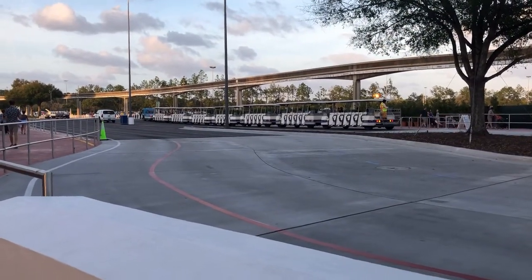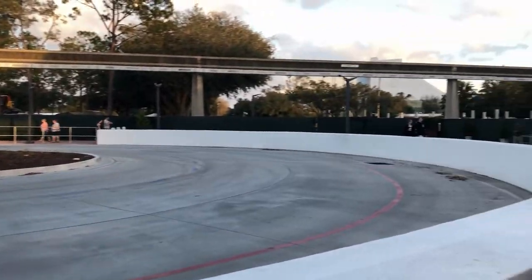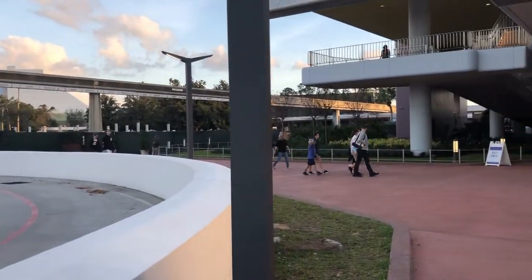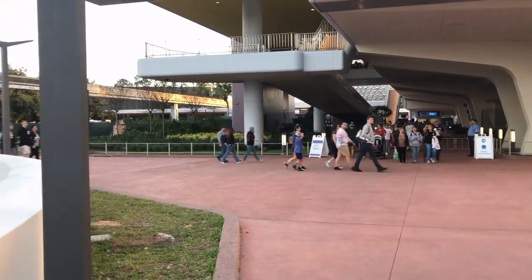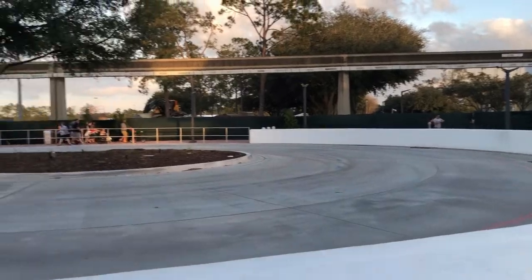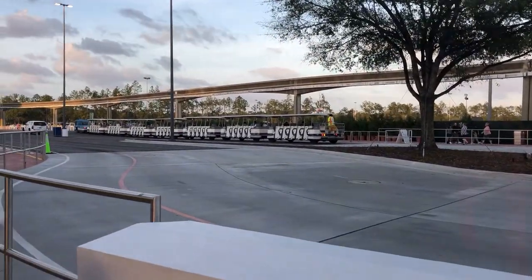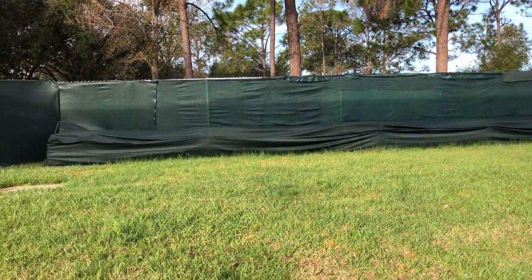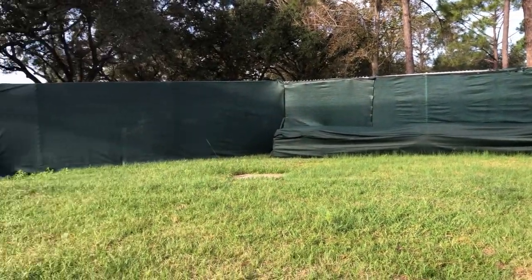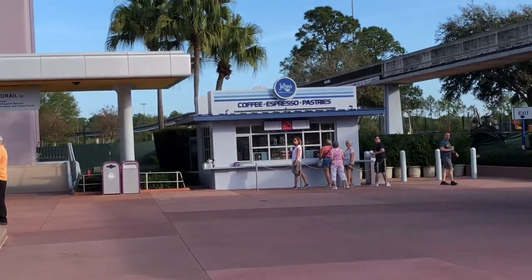What's interesting about this new tram layout is that instead of stopping to my right underneath this building — this was all road before for the tram — they've turned it into a walkway. So instead of stopping there, they now stop around this bend. However, on this same stretch of walkway they still have an area boarded up, so I wonder what they're going to be doing here. And there is Joffrey's — I have to get a cup.